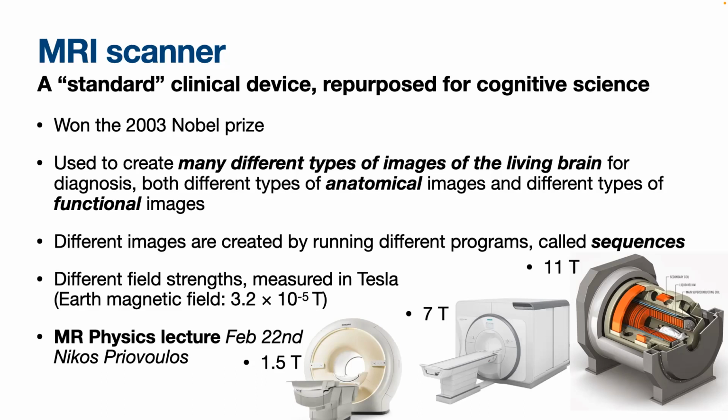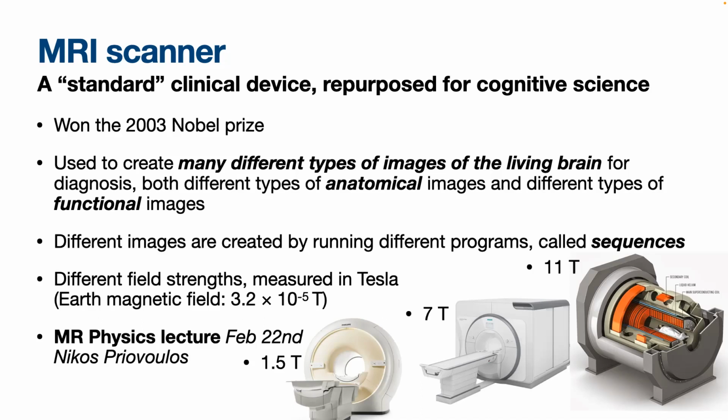The word that we use for that is sequences. So a sequence is just a program that you run on the scanner that allows it to produce a certain kind of image. Similarly, you can think of this like it's hooked up to a computer, right? If you have a document scanner attached to your computer, you can set it in a program. You can set what's the resolution that I want to scan this at, right? Is it like a photograph or is it like a black and white document? You just run a program and it scans differently. Similarly, for an fMRI scanner, it's just orders of magnitude more complicated than a document scan.